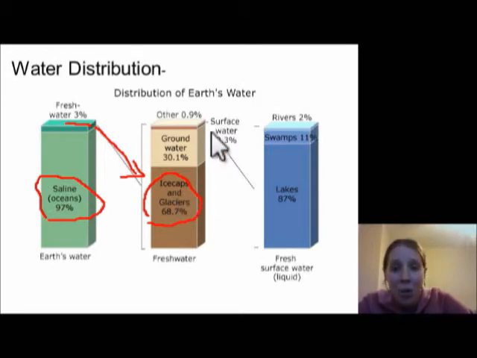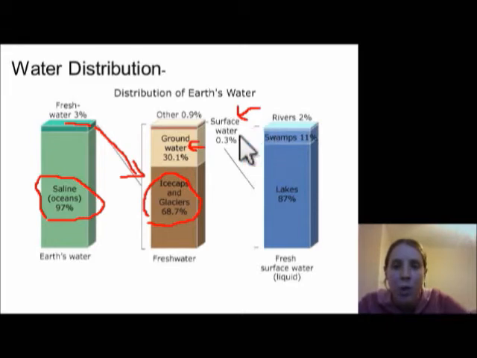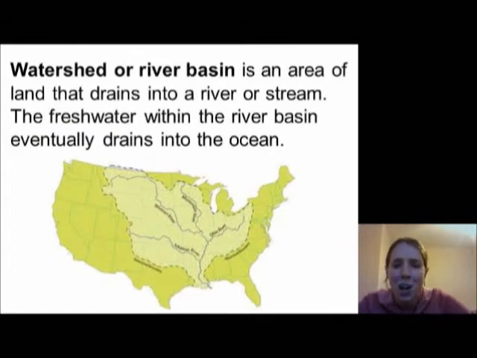So of that other water that is available to us, a lot of it is in the ground, is what we call groundwater. And then a very small percent of it is on the surface and is what we really see every day in things like lakes and streams. So we're going to talk a little bit about this surface water and this groundwater because this is really where our drinking supply of water comes from. So first let's talk about that very teeny tiny amount of surface water.